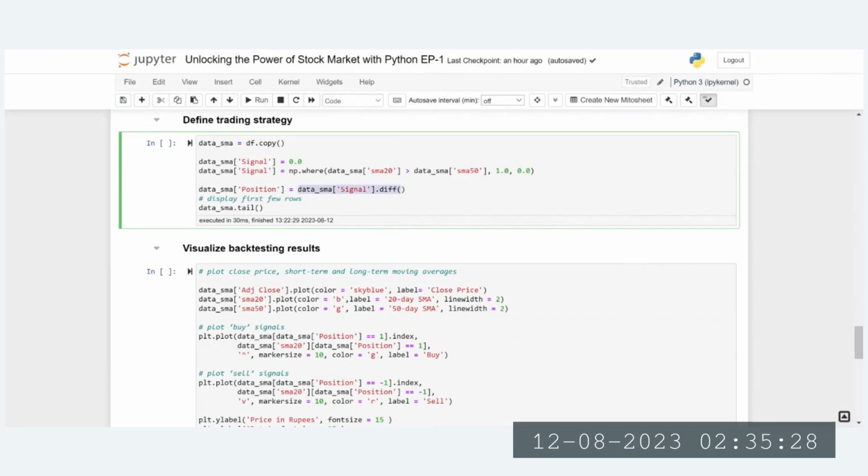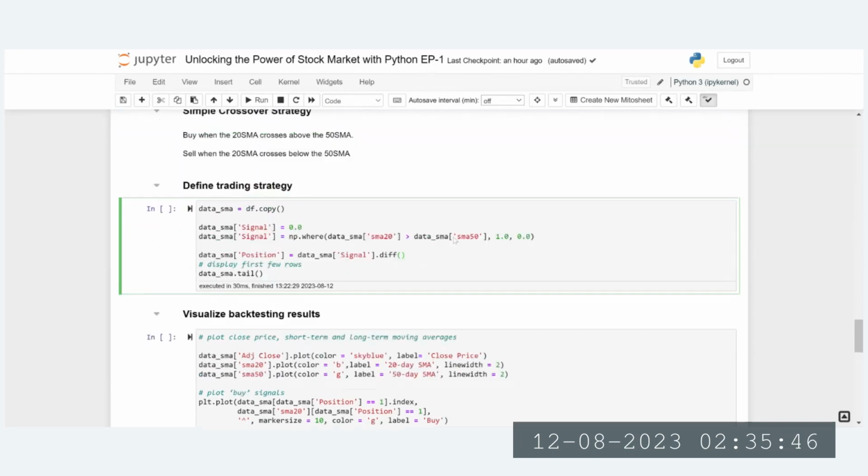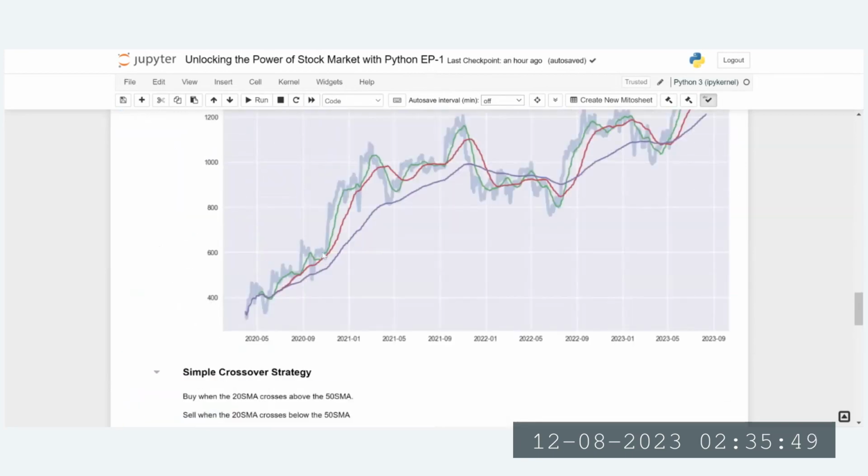And then I'm just going to look at the difference from one position to the other. So if I'm saying that one day I'm buying, the other day also I'm buying, the third day I'm also buying, so if I'm generating a buy signal continuously, then I am just going to take the first position, right? So here, if I look at this particular day, the price was above. So for that day, it generates a signal of 1. Now the next day, the price is again above the red line. So that will again generate a signal to buy. Then the next day will also generate a signal to buy, and it will keep generating a signal to buy till the time the green line is above the red line.